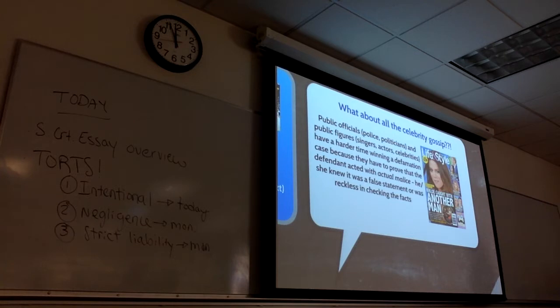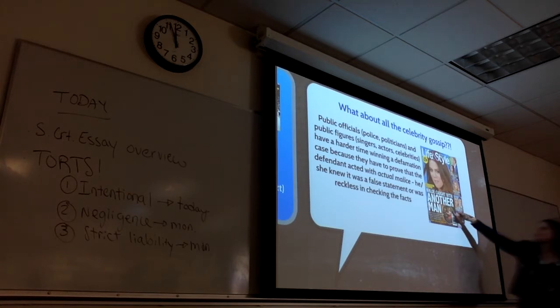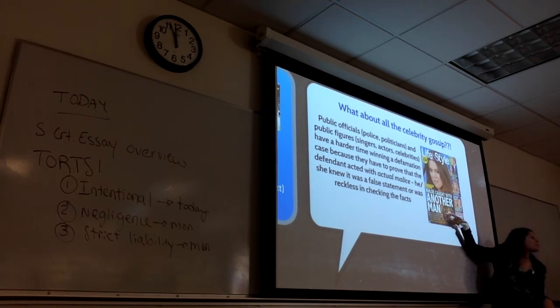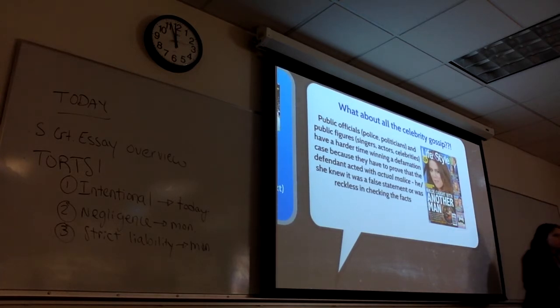But singers, actors, celebrities, they have a harder time winning in these defamation cases because they have to prove what's called actual malice. What that means is that the person knew it was false. They posted it in this magazine that Chloe was caught cheating with another man, knowing this was not true. This wasn't actually Chloe, it's somebody else, right? They knew it was a lie and they posted it anyway to sell magazines. Or if they have what's called a reckless disregard for the truth. If they get a tip in a magazine, Chloe's cheating on her husband, and they just immediately post that without checking the facts, they could be responsible for defamation.